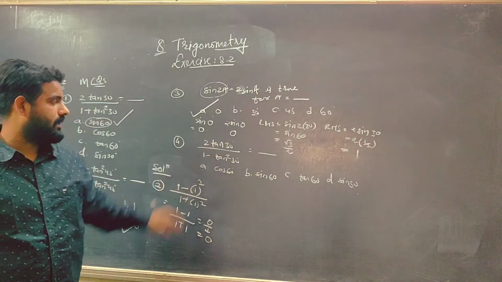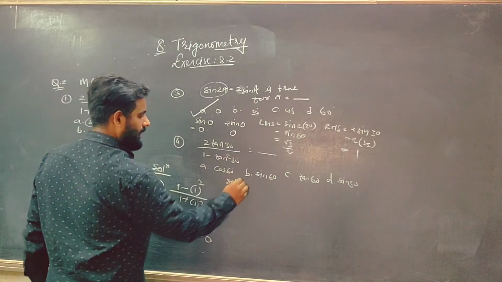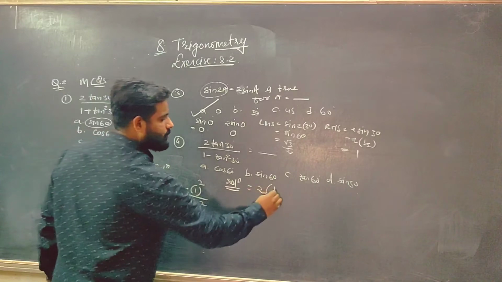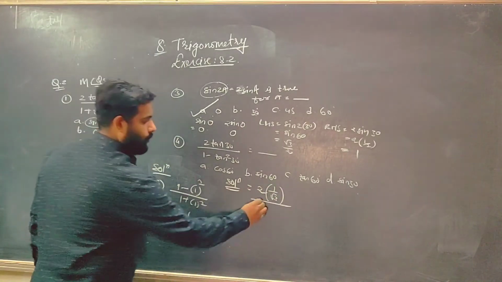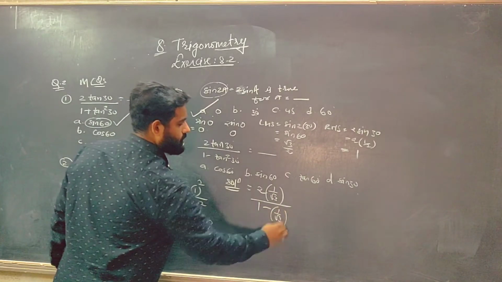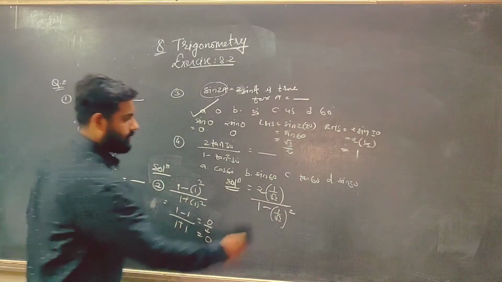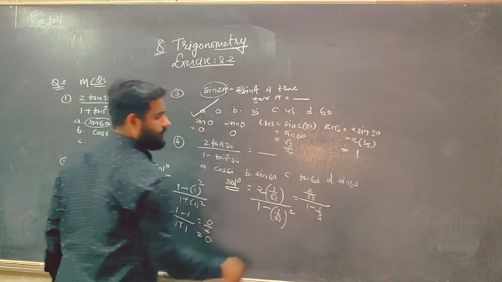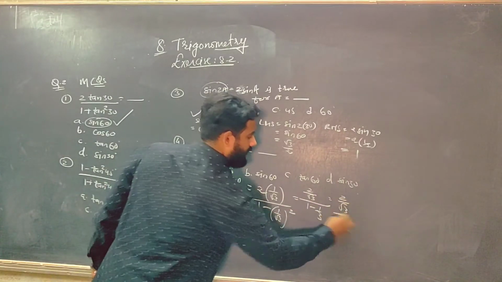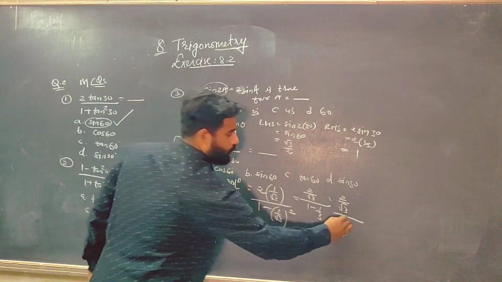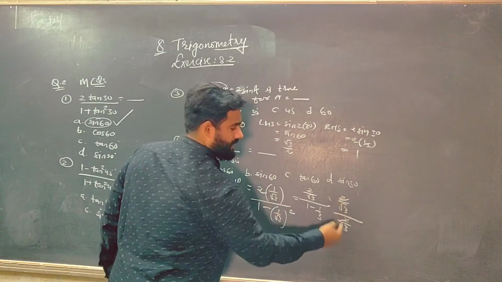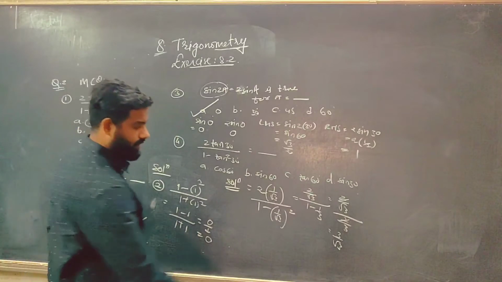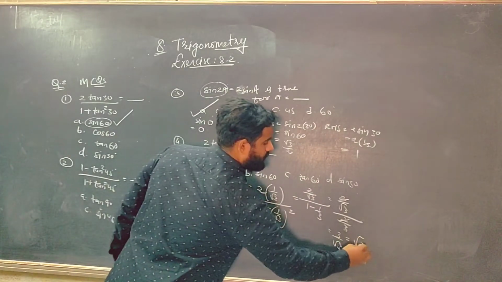Again same, 2 tan 30 upon 1 minus tan square 30. Let's solve it. I'll put 2, the value of tan 30 from the table is 1 by root 3, and 1 minus 1 by root 3 to the whole square. Just solve it. 2 ones are 2, 2 by root 3, 1 minus 1 by 3. So 2 by root 3 will remain as it is, divided by 3 ones are 3, 3 minus 1, 2 by 3. So that 2 and 2 will cancel, this 3 will go on the top, root 3 will come down. So 3 upon root 3. Now you know that 3 is equal to root 3 into root 3. So one root 3 will be cancelled and the answer will be root 3.